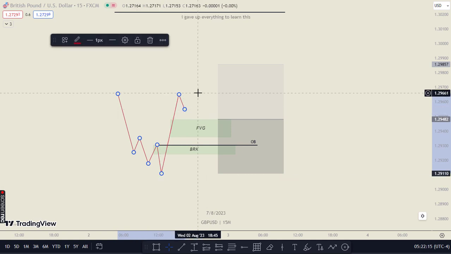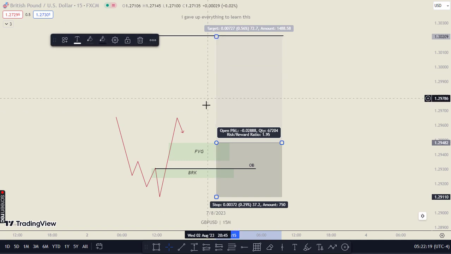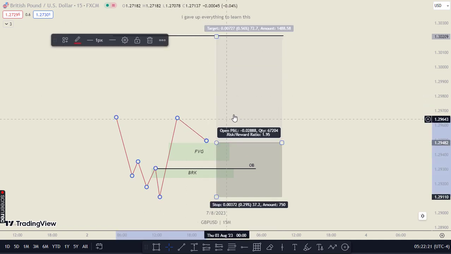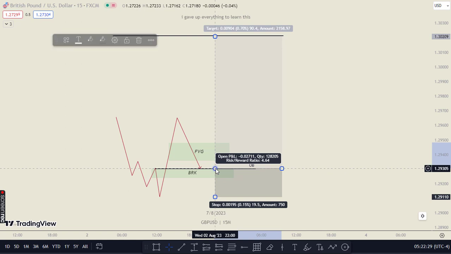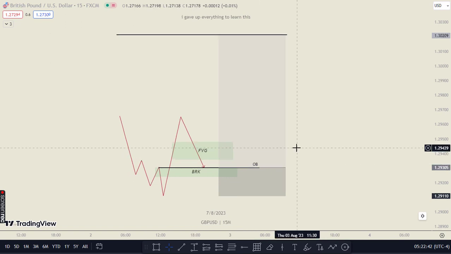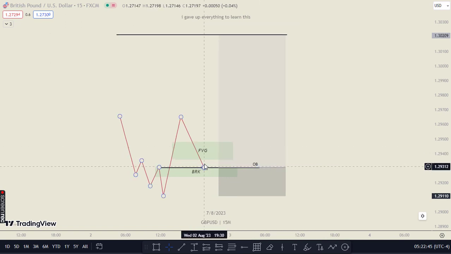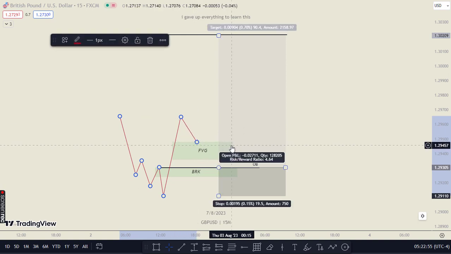So back to our subject, if you take the trade from the fair value gap right here, then you would have 1.9 R. If you enter from this order block, then your RR is 4.6. So you can see that this is more than double the profits. But the controversy here is that when you enter from the fair value gap, you will rarely miss any trades, but you can see that the profits are not that decent.